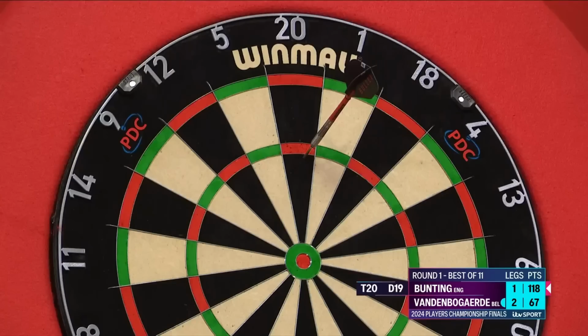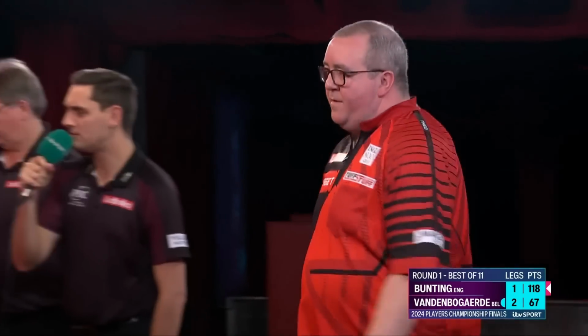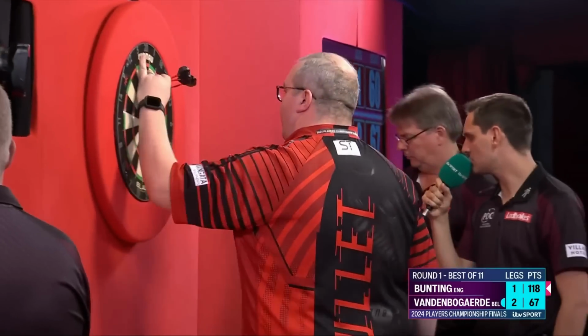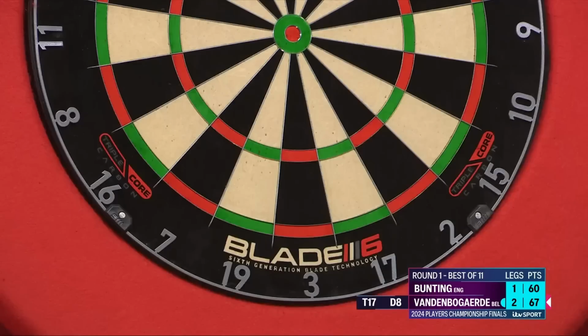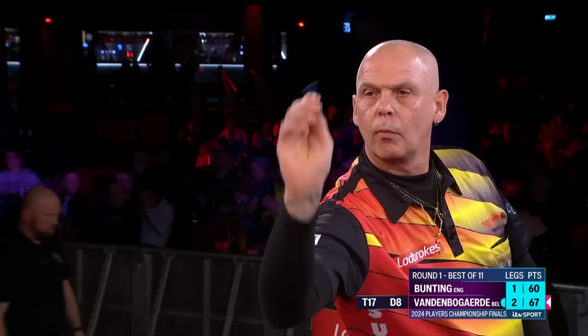Has to go across for treble 20. Would have left double 19. 58. Murray had the option of 48 and ball, but felt there was enough room to find the treble 20. Require 67. Van Barneveld to hold the throw. That's a lovely dart. Double 8.